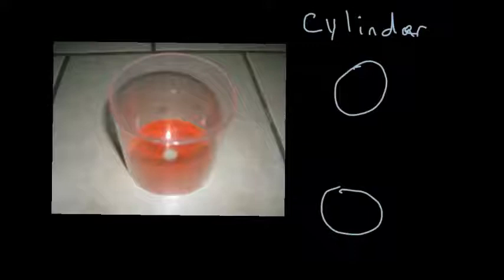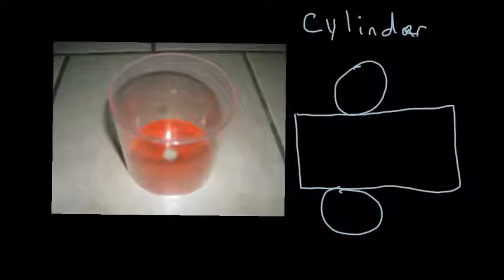Alright, next we have a cylinder. In a cylinder, we're going to have two circles. And if you look, if you unrolled that lateral part of the cylinder, what you would end up with is a rectangle. So a cylinder will have two circles and a rectangle for its net. You can think of cutting the label off of a soup can and then rolling that. If you do that, you'll notice it forms a rectangle.